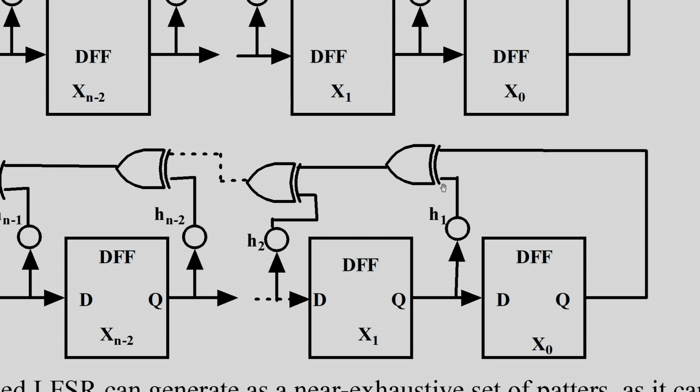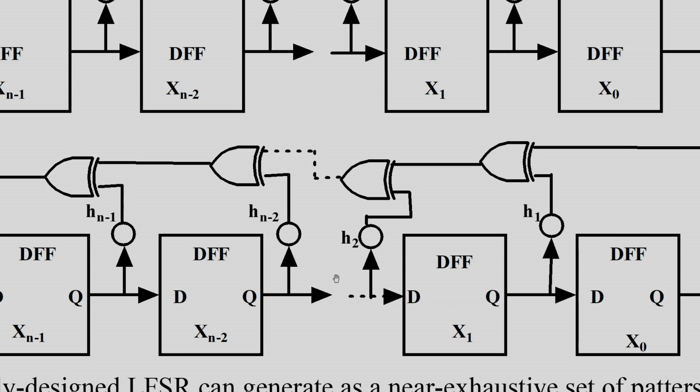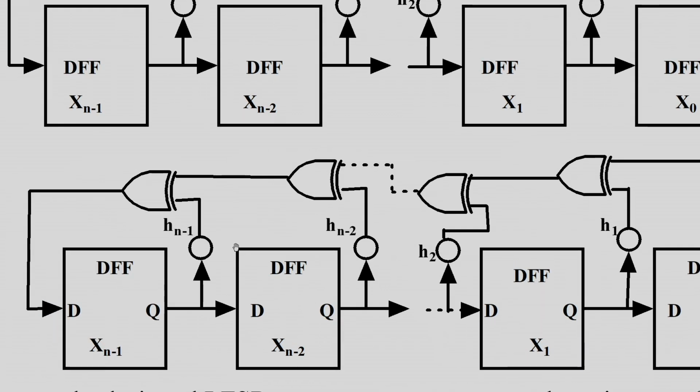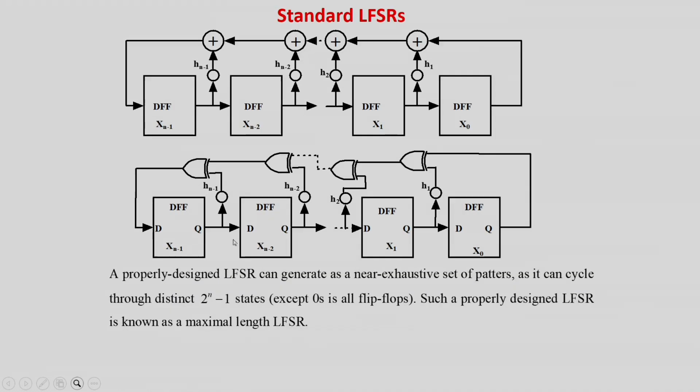There can be an XOR gate which is the output of x1 XOR the output of x0. Even the outputs of x0 to x3, x4, everything can be there or it may not be there. What I mean to say is, this is the proper structure: everything is a direct connection, a simple shift register, but from the output of the LSB flip-flop to the MSB flip-flop there is a feedback chain. This output will depend on this one XOR this one XOR this one, but you may not have an XOR gate everywhere.